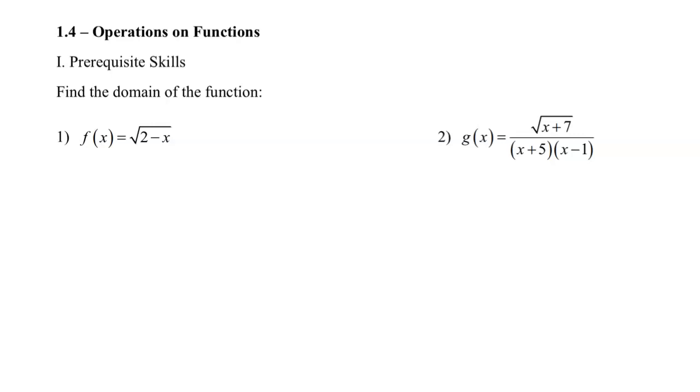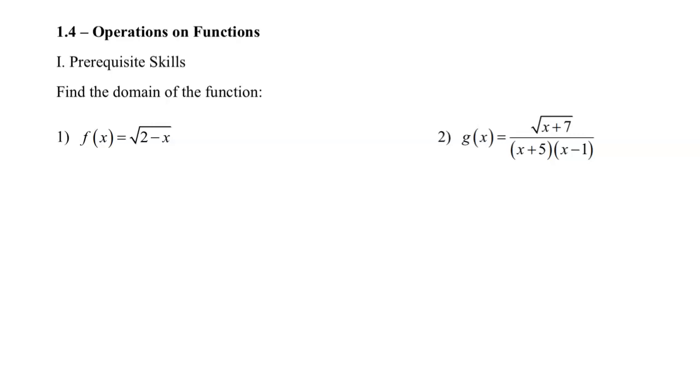And so I'm going to work a couple of problems here just as a reminder on how to find the domain of a function, because we're going to need that skill in order to be successful on this topic. And so remember, from section 1.2, we had 3 domain restrictions: a square root function, a reciprocal function or a denominator, and then the logarithmic function had restrictions on there.